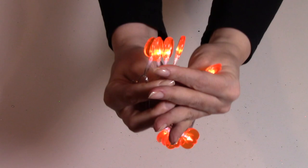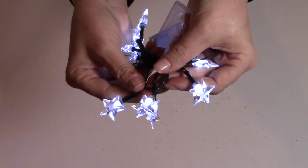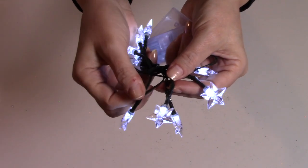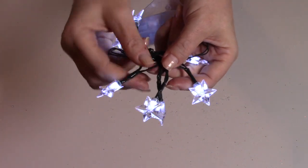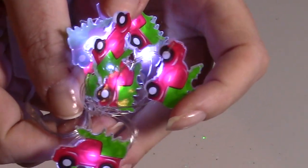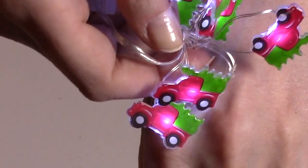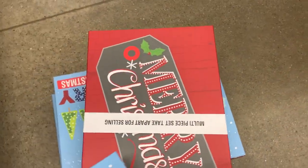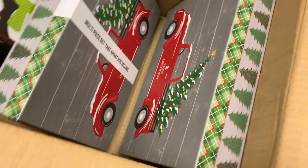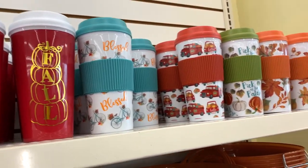Look how cute those little pumpkins are! I stuck a few batteries in things to show you guys. I actually really like the stars — much more than I thought. I like the cool-toned lights with the stars, they're really, really pretty. And then we have our little trucks — look how cute those are. The light is very subtle, almost as if somebody left the interior light on in the truck. But really, really cute. I think that is everything — that concludes this really quick, impromptu Dollar Tree haul. It is officially Christmas at Dollar Tree! Check it out if you have one near you. They actually still have some really nice fall items out too, so we don't want to leave fall behind just yet. If you don't get these items when they come out, you might miss out.